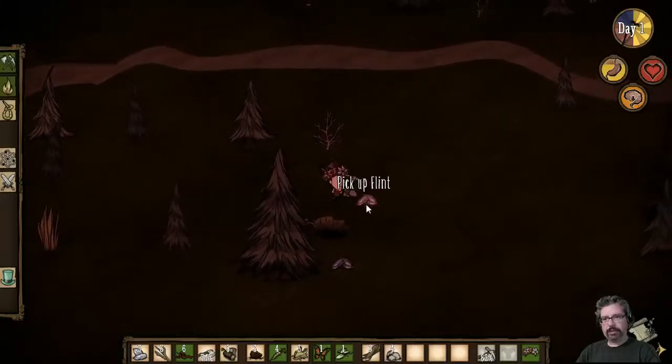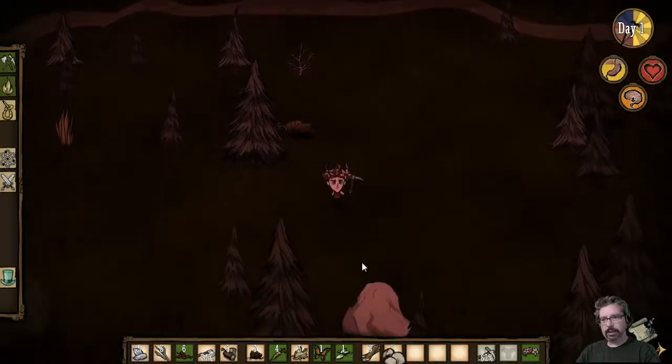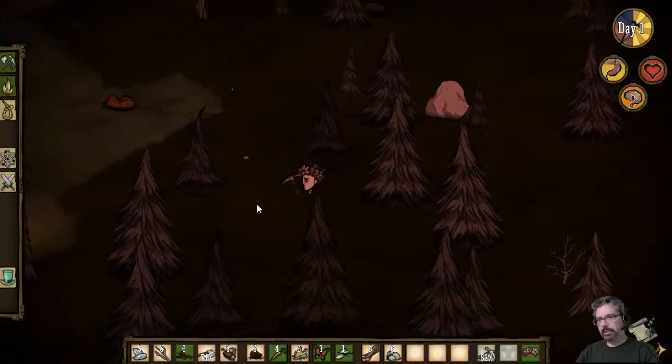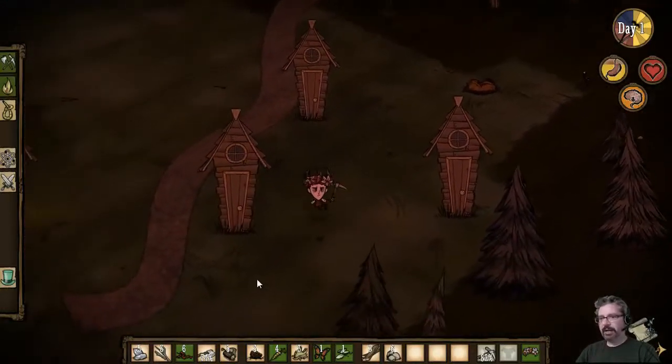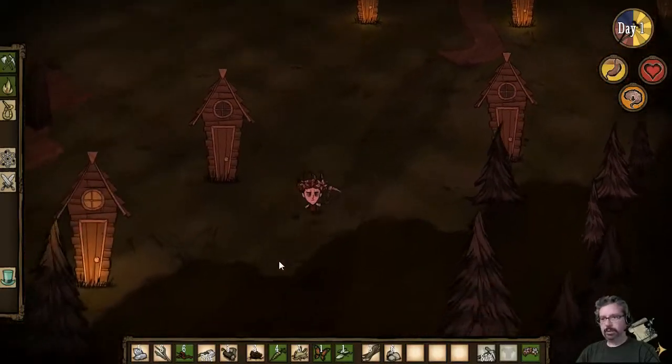We are going to pick this stuff up. Come on, hurry. Hurry, my friend. Hurry. Okay, there's a big rock. We've still got some daylight. Oh, there's even a wormhole. Oh, this is perfect. We have found a pig's city of sorts.